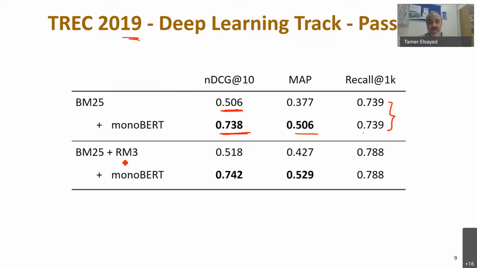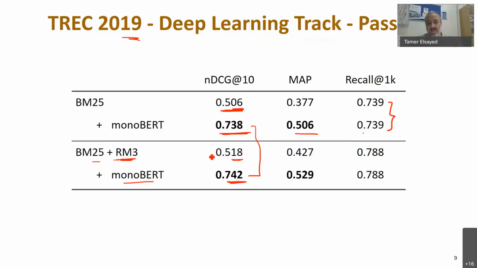Okay. Here we used a pseudo-relevance feedback model that was based on language modeling. Actually, that's not Rocchio. It's another blind relevance feedback method, which is also effective. It's called RM3. When we used it with BM25, we got a bit better than 0.506. You see here, a small jump, but of course, when monoBERT is used, we got an even higher jump. So compare this with that.